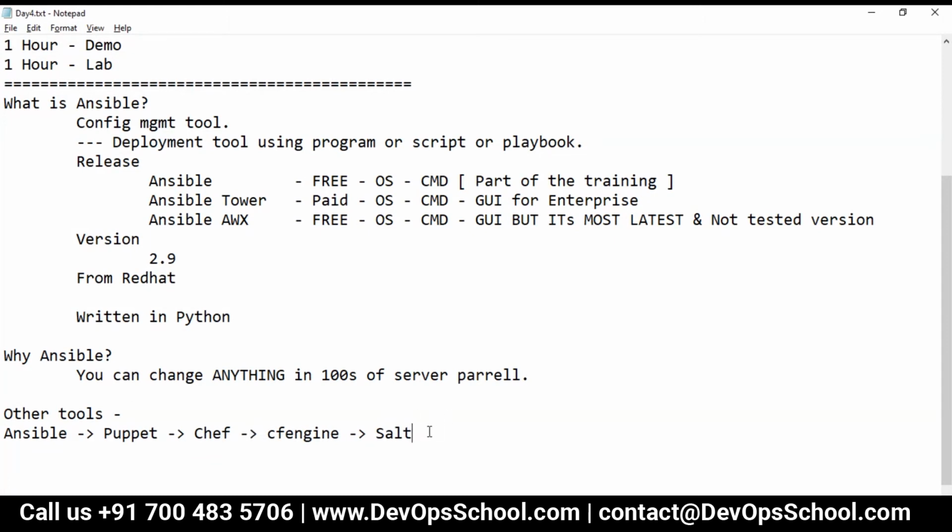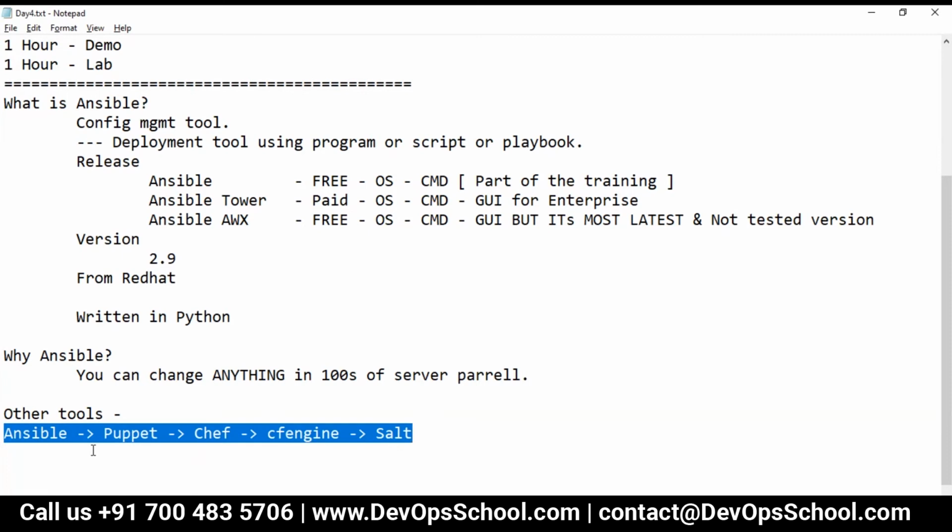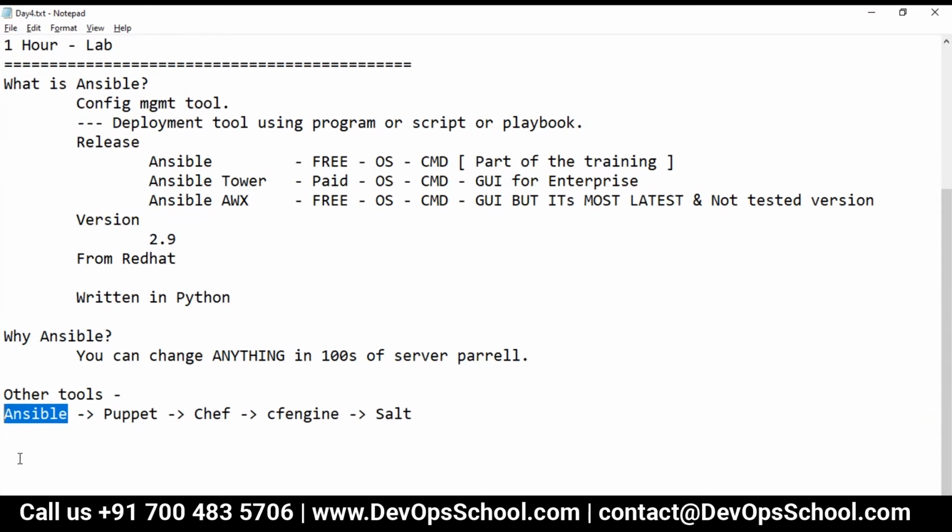These are the tools we have in this category. All of these are programming based, actually scripting based. You need coding.